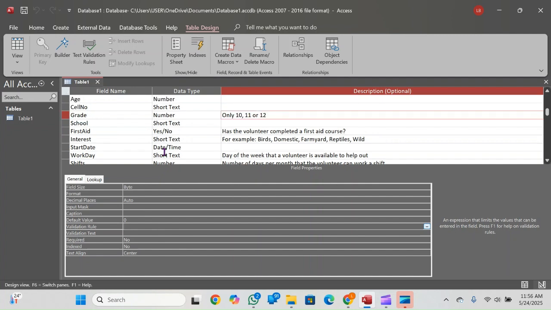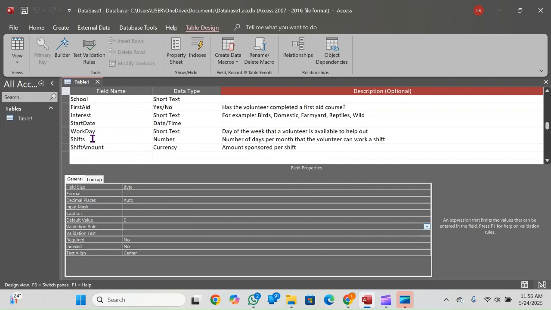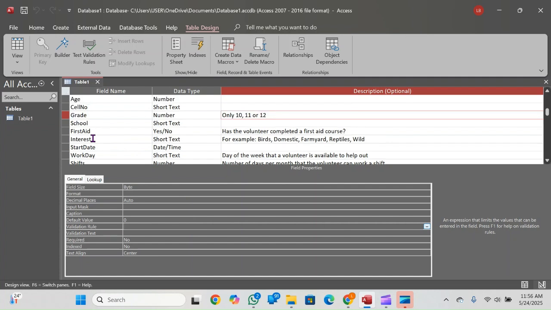What the validation rule wants us to do is when we have a certain requirement. So, if for example, I want to add values between 10 and 12.